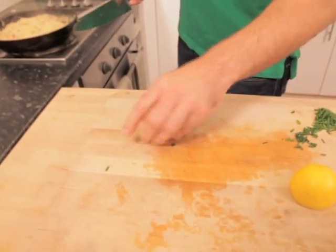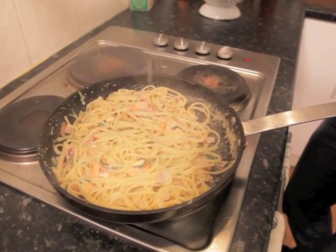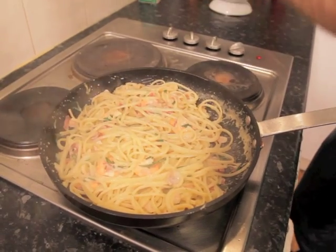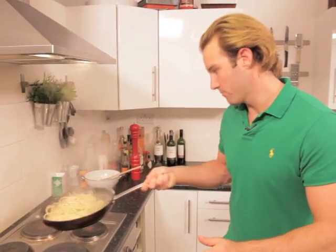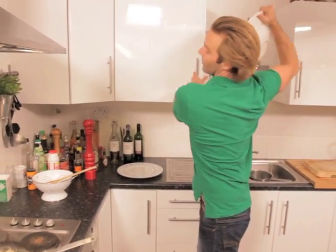The last thing I'm going to put in is a little bit of lemon. So just cut that in half, like so. And then I'm just going to squeeze it all over. And that lemon's great because that's going to cut through the fat and the prosciutto. It's going to cut through the creme fraiche. It's really going to help balance the dish out. Toss it once more. Like that. And then we can plate it up.